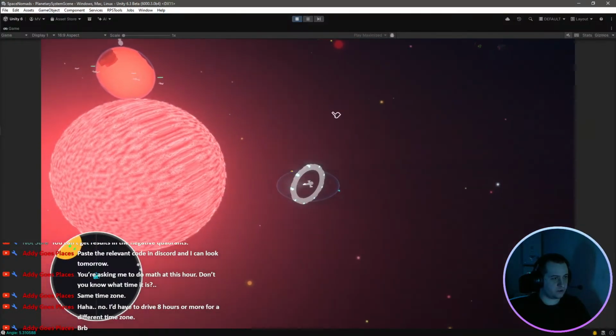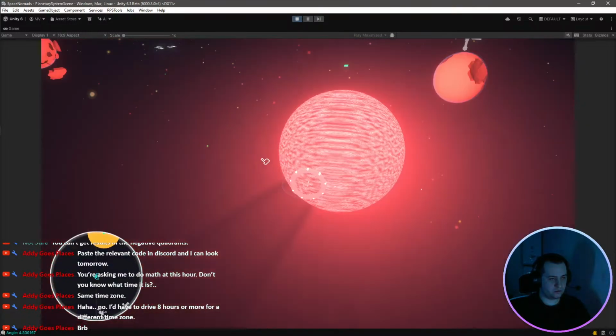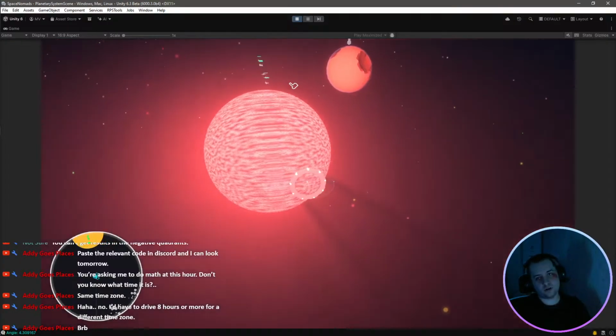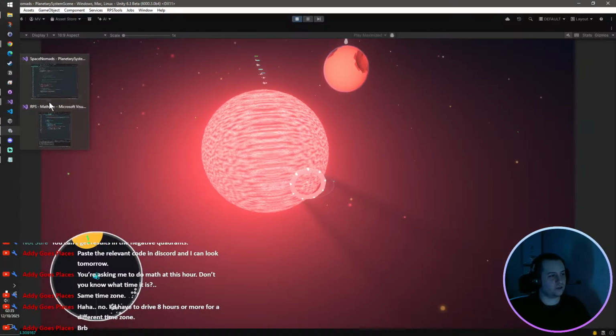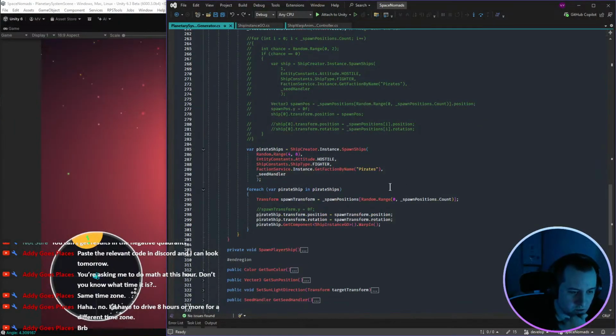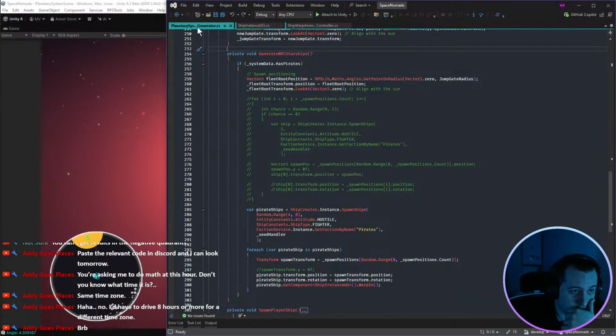I think there's still a small issue with the ships sometimes spawning above the star, but yeah. You see the warping effect there, and then they spawn here, so that's weird. Is it a race condition? I still don't see how we set the transform here for these, for the fleet formation.